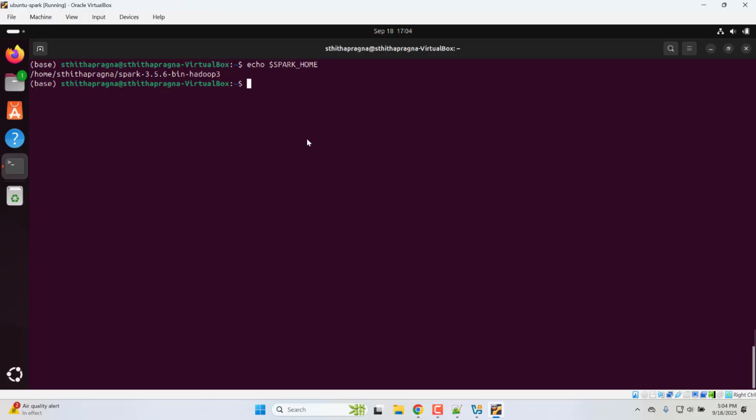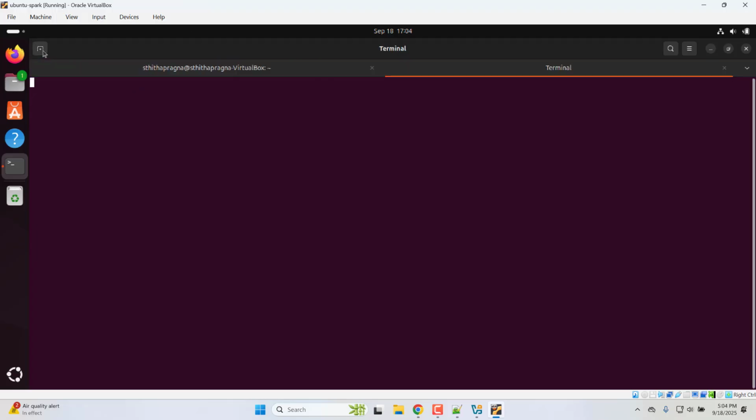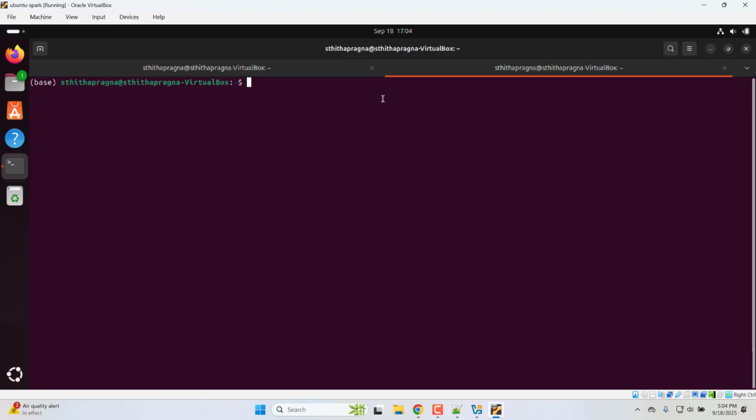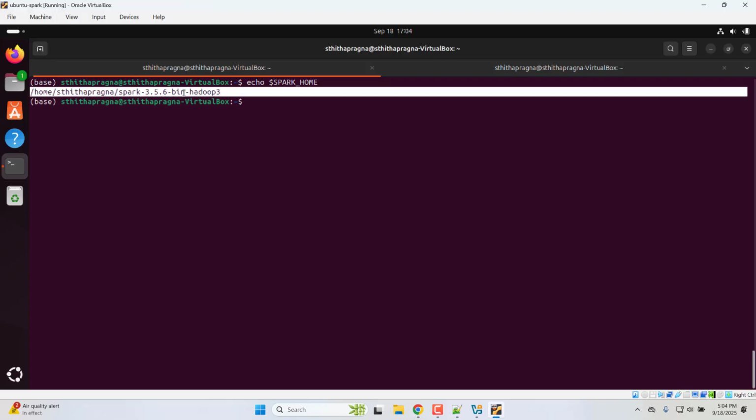If you followed my tutorial to install Spark on Ubuntu, remember we put the Spark Home in a function called Spark Notebook. So I am assuming you might have already run it. If this is empty, the reason might be that you have not run the Spark Notebook function. So you need to run that. Okay, click enter. And in this session, you will have the Spark Home imported. Make sure this is showing up.